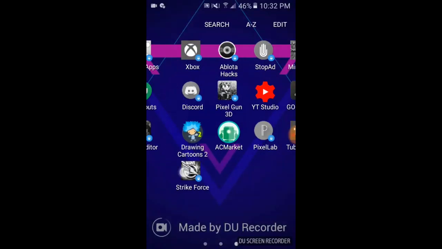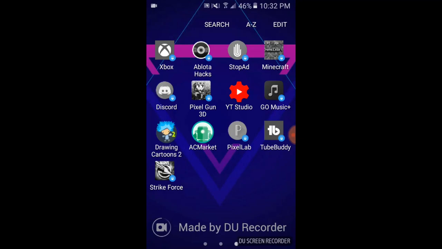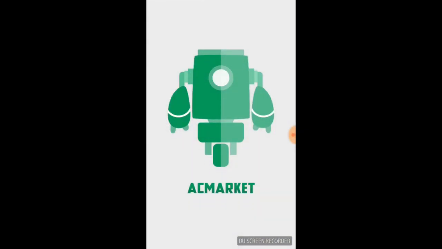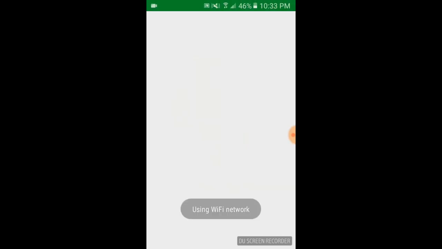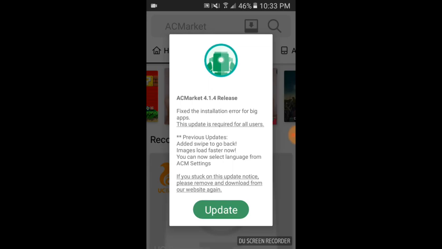Frick. I don't have enough space for this game. That's great. I cannot even record a little single bit of it. So I'm gonna go into AC Market and get a new game just for frick's sake. Okay, what the? Oh, frick, an update. Why is there always an update?